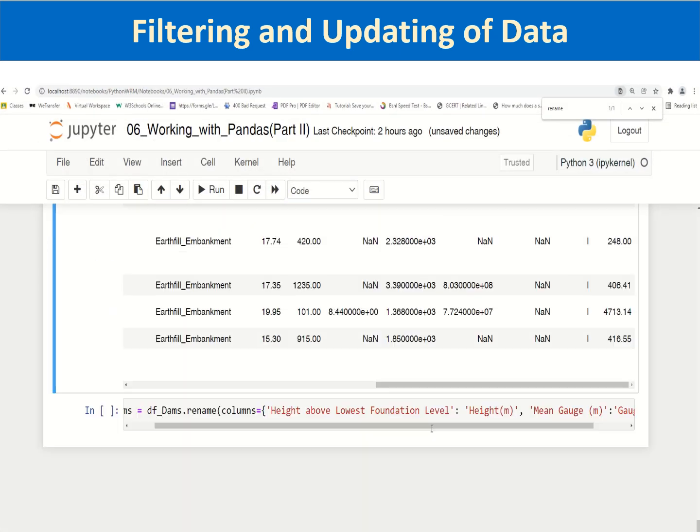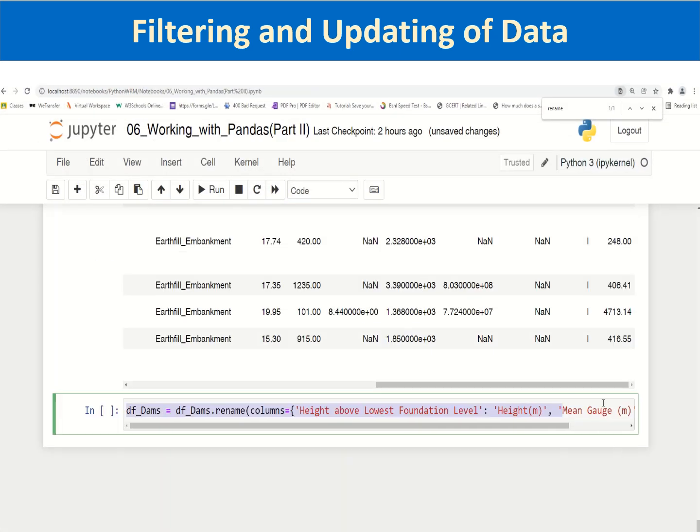So the second column which I want to change is gross storage capacity. I will simply, for simplicity's sake, name it capacity, and I write it as meter cube.